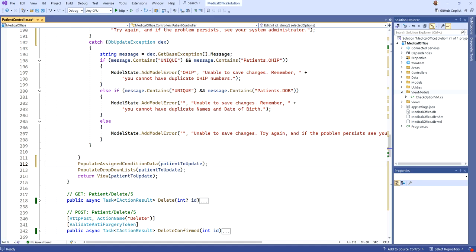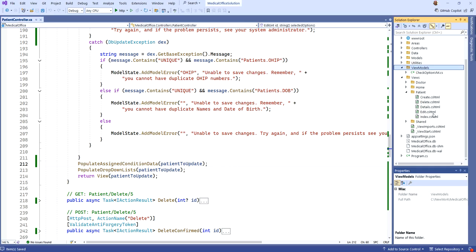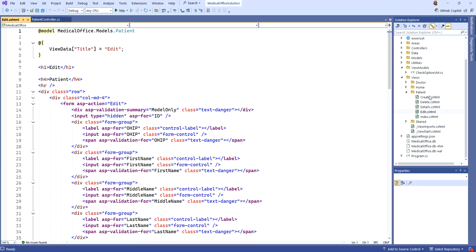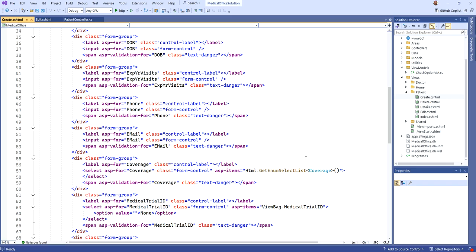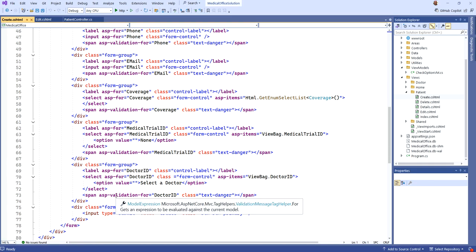The only thing left is what to put on the actual view. We're almost done. So let's come to the two views involved. Again, going to views, patient, it's the edit and create view I need to modify. So where do I want to put this? Well, I don't know. I'm going to put it above the two foreign keys here. All right, so I'll put it after coverage, although I guess coverage is almost like a foreign key. Yeah, maybe I'll put it right after the email.